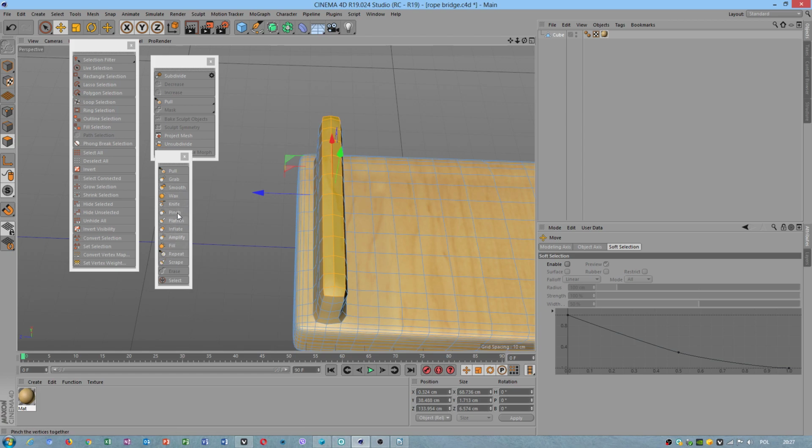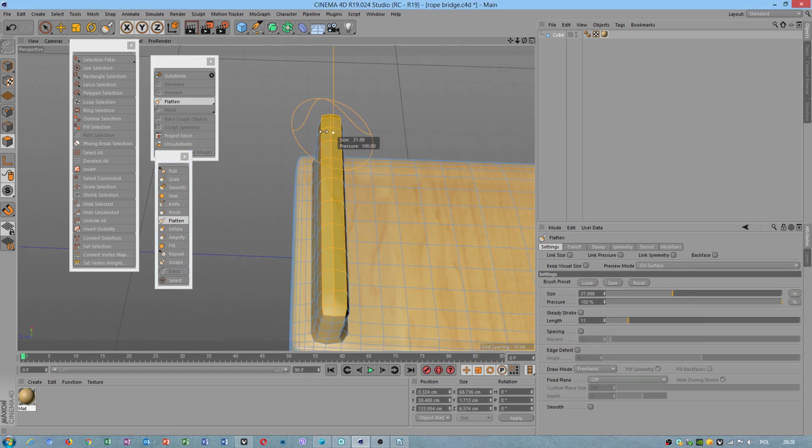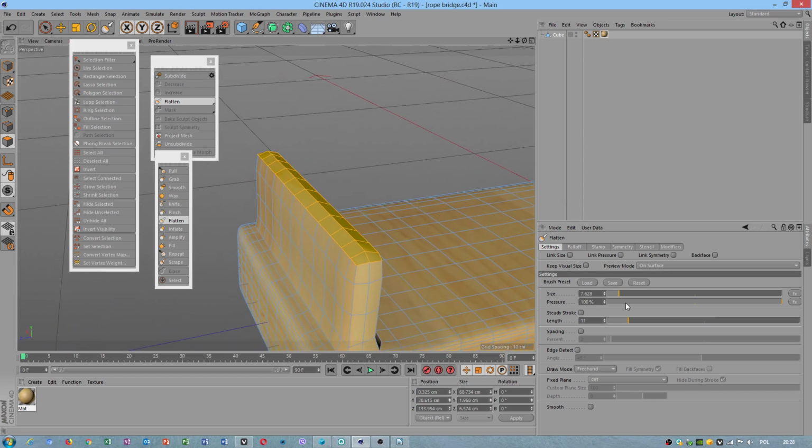Okay, let's check our flatten. Again, I have to decrease the size. Okay, but this... okay, strength. Where is strength? Yes, but on surface.